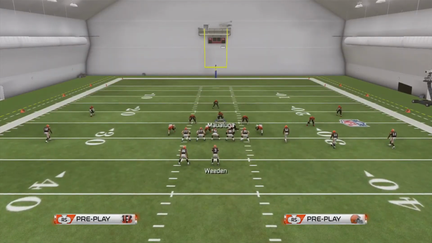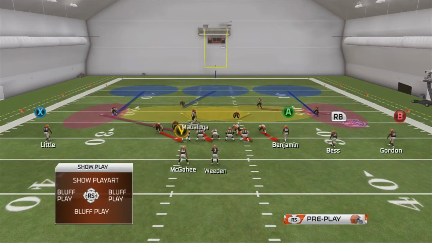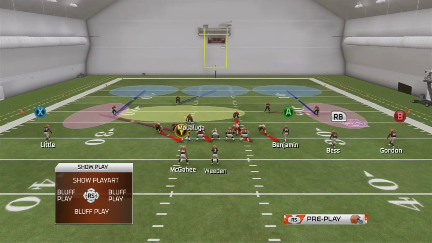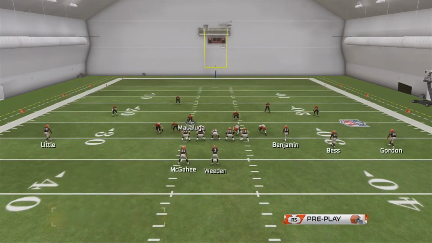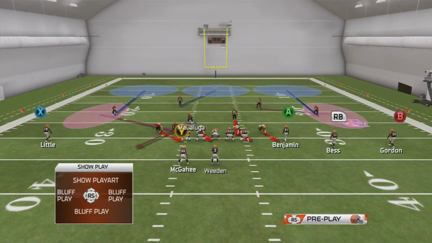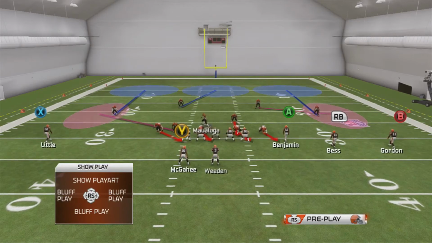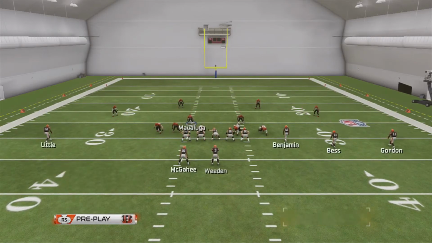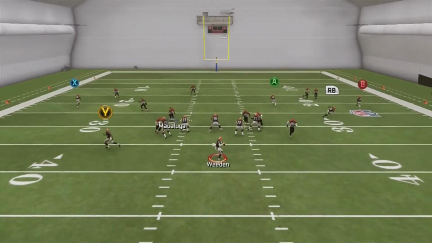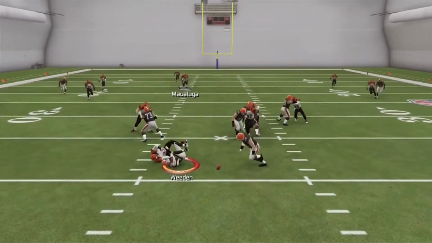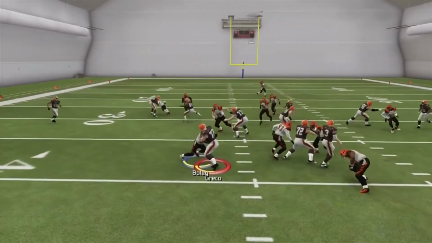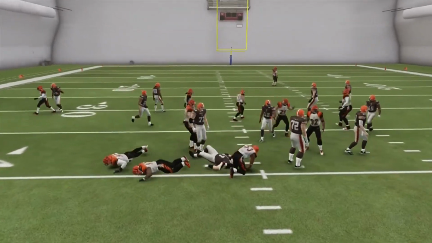Another thing you can do, and this is something we talked about in the last video as well: base the line, shift the linebackers right, spread the D-line, crash them right, and re-blitz the outside linebacker on the right. You can just go ahead and put this linebacker in a contain here. And this will also work for your fake blitz. So instead of having to move him down here, if you don't want to do that, you can just leave him where he's at. Leave him on this contain. Let him take a few steps, drop back into coverage, and your defensive end is still screaming free. So fake blitz, another way you can do that.